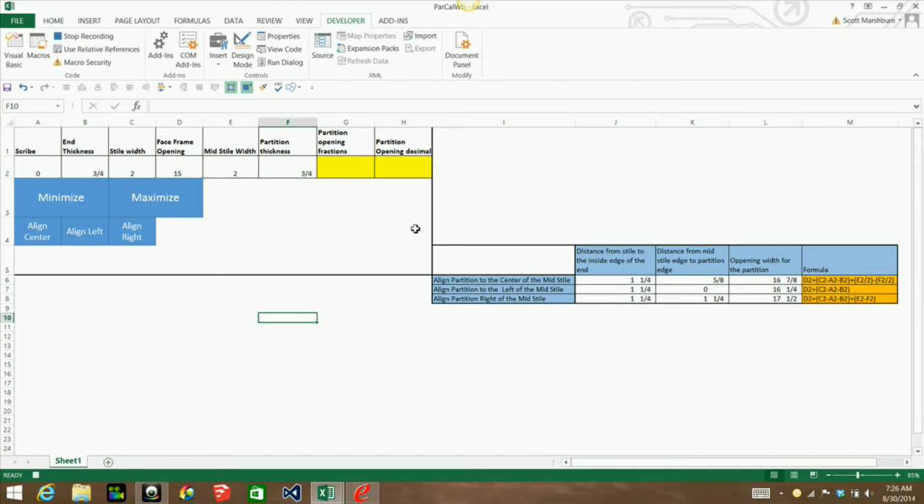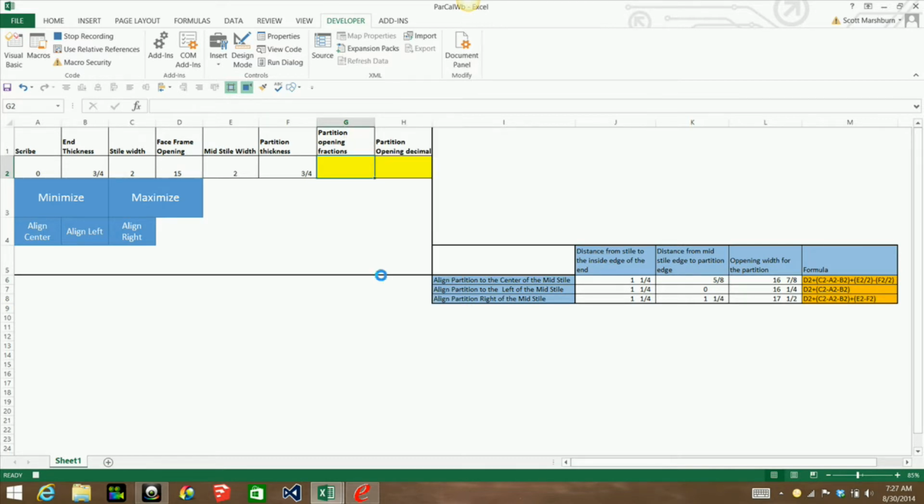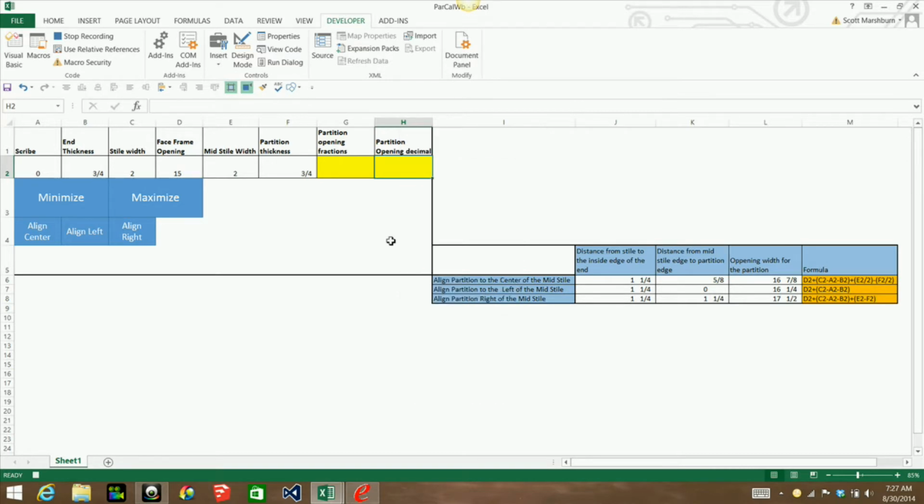Now the first thing I'm going to do, just in case there's any more formulas in here, I'm going to click in this cell, right click, and clear contents, so that when we mash that button, if there's anything in there, it will clear it out.